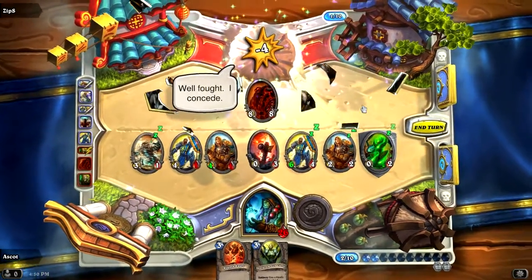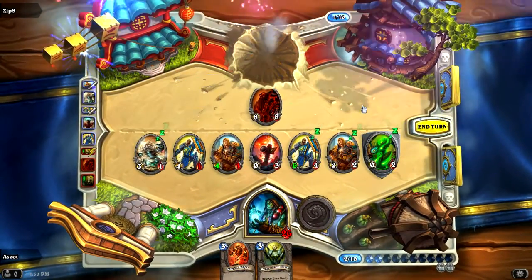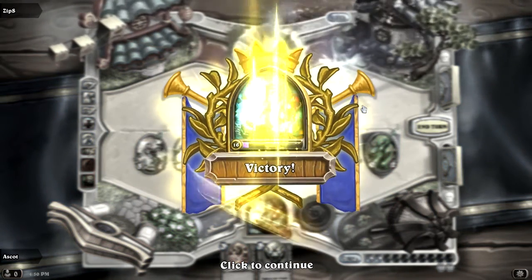Okay, so he gave up. Awesome. Efficient creatures and maintaining board control will win you games every time.